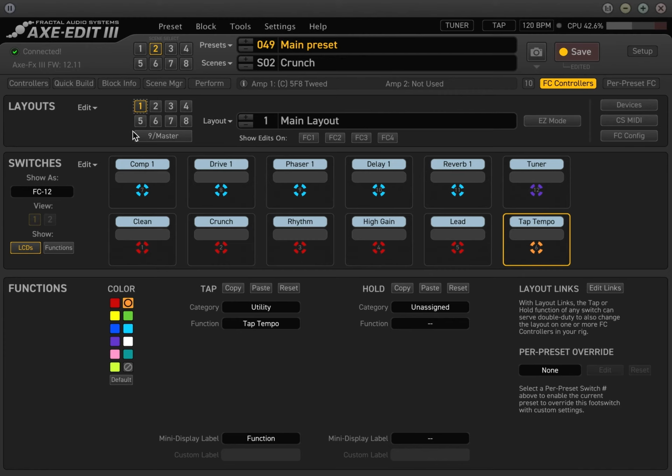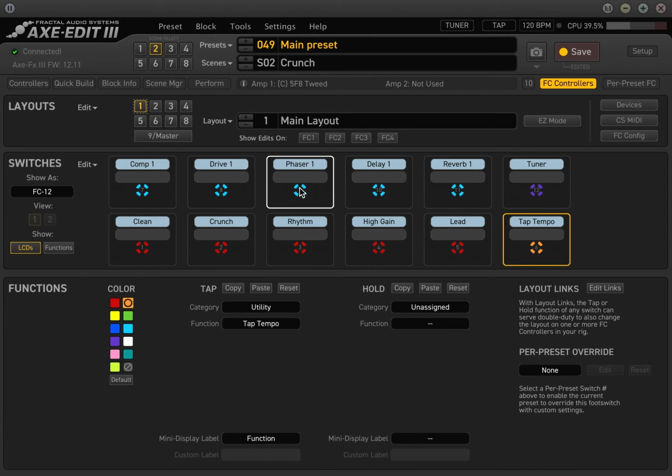Sometimes if I am doing a gig where I know the song order and what it's going to be, then I'll just program a layout so that this would be like intro, verse, chorus, bridge, etc. And I'll use this as bank up and down switches to switch between each of the songs or whatever. And sometimes I have Ableton or Logic or whatever doing all my switching for me, so I don't have to worry about it.